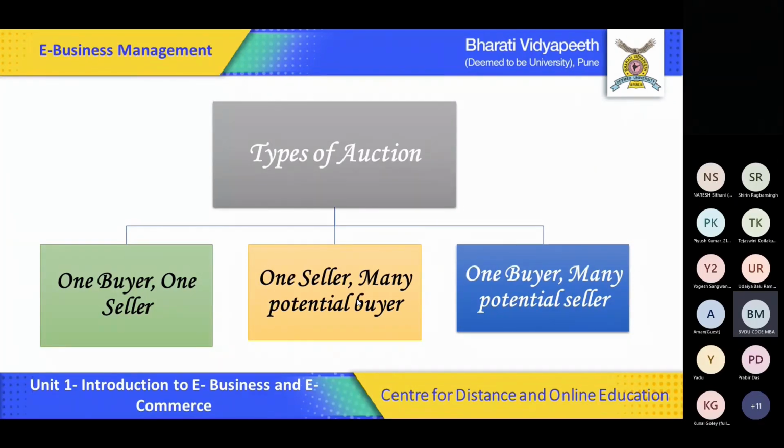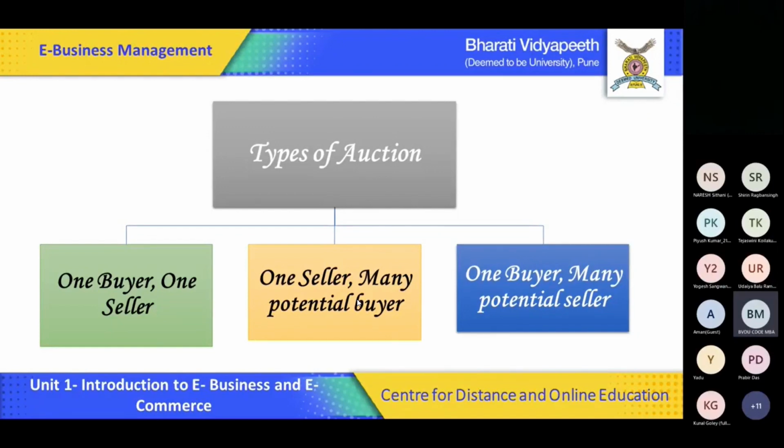So one seller will make a bid and many potential buyers will be there. So here the seller will make the best money, right? Because of it, it will be easy for the seller to understand what exactly they want to have. So yes, this happens: sellers will be able to make best use of these auctions because many buyers are there and only one seller is there. So monopoly will be there, you can say.